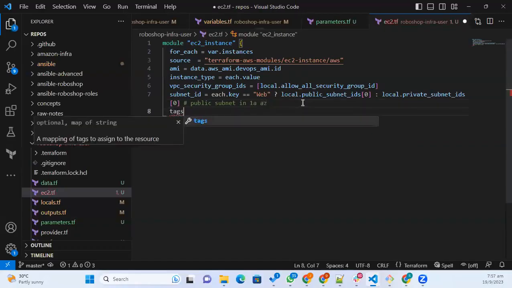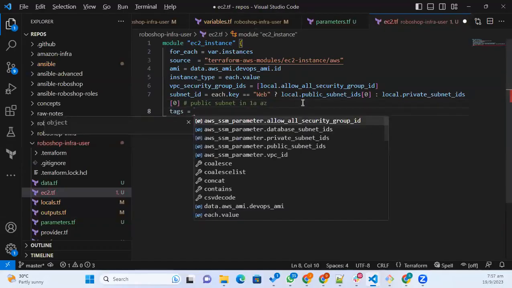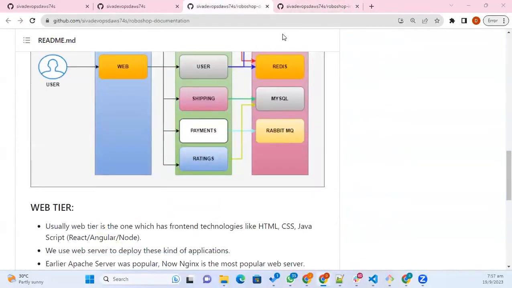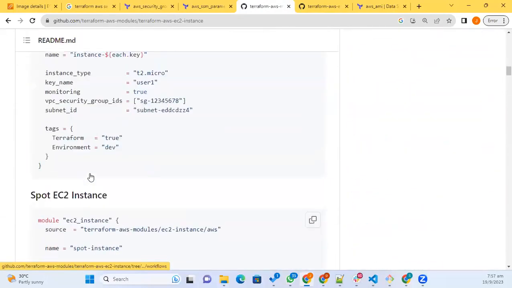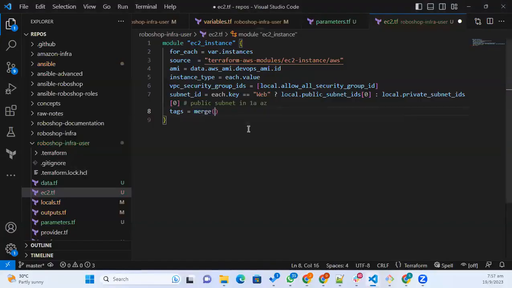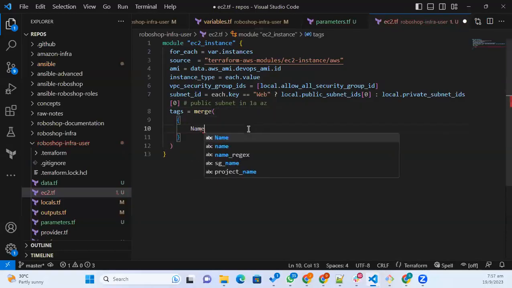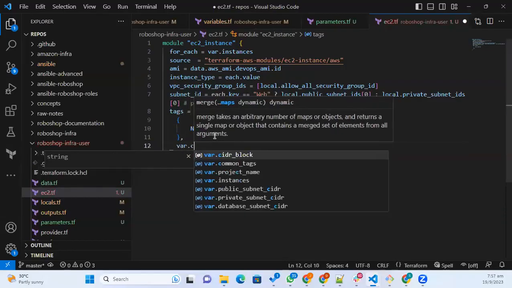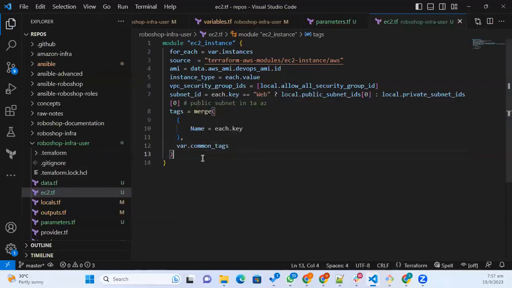And then I can always give tags. So what is the module definition here for tags? That is nothing but tags, you can provide the tags. So what I do here is I will just merge here itself, and then name equal to each dot key, and then I will pass the var dot common tags.